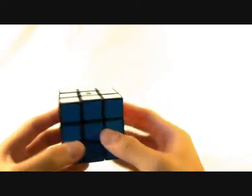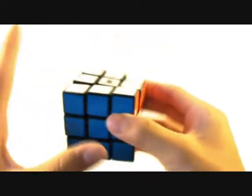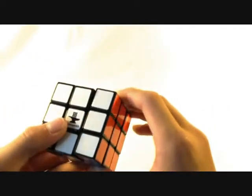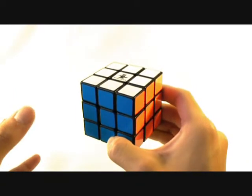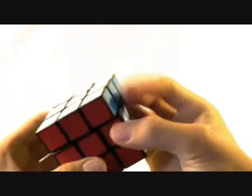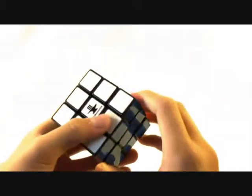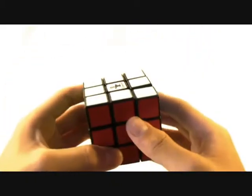Now, the first thing you'll notice, before you turn it and you just hold it, is that it's a very, very sturdy cube. And not only is it sturdy, but it feels hollow, but it isn't hollow. When I think of hollow, I think of the Alpha CC, but it's not hollow at all. If I show you the inside, it's very similar to the Rubik's Cube actually. So when you hold it, it's a very sturdy cube, and you know it's very durable.